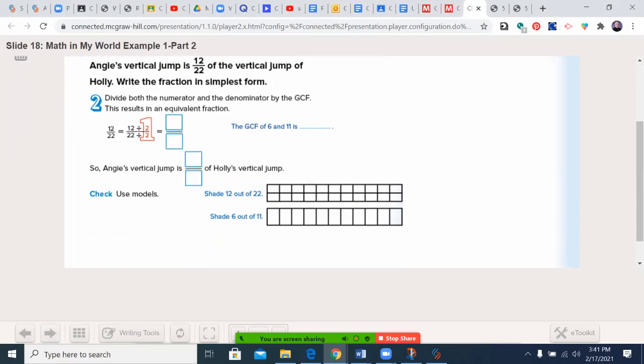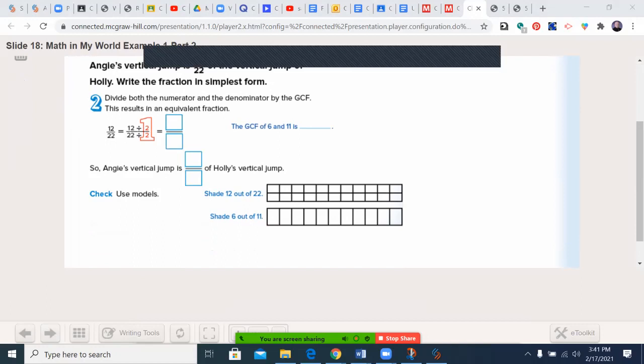So now that I know the greatest common factor is 2, I'm going to divide the numerator and the denominator by the same 2. I can't divide the top by 2 and the bottom by 3. It has to be by the same number, because 2 divided by 2 is 1, so we're not changing the value of the fraction. We're just changing the name of the fraction. That's why the top and bottom have to be the same, and why they draw this 1 here, so you realize it's not changing the answer or the value.